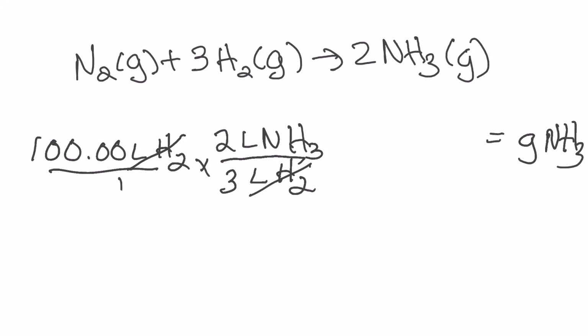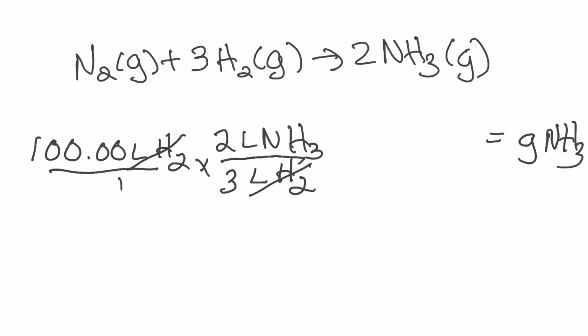And now I need to go from liters of ammonia to grams of ammonia. So now you might figure out that you're going to be stuck, because I can't use 22.4 liters for 1 mole. I can't use any molarity. There's no molarity given. I can't use the periodic table, because I have to have grams per mole, and I'm in liters, I'm not in moles. So right now, I'm kind of stuck. I can't go farther, so this is not just a unit analysis problem. It must also be unit analysis plus PV equals nRT.